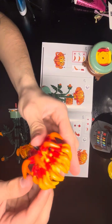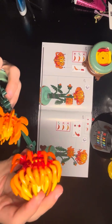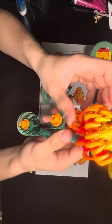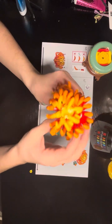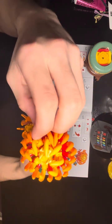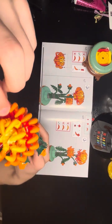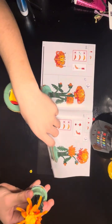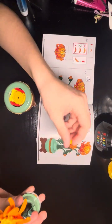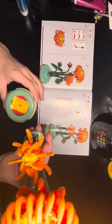Let's see if what I was talking about earlier was justified by them. Let's see if putting it on first was a better method. Not really, especially when these are really easily adjustable because they're so far apart. Alright, guys. Oh, this looks terrible. Let me fix this real quick. I don't like this piece being here. I haven't seen it this whole time. I feel like it fell off of something. But you know what? I'll trust it.